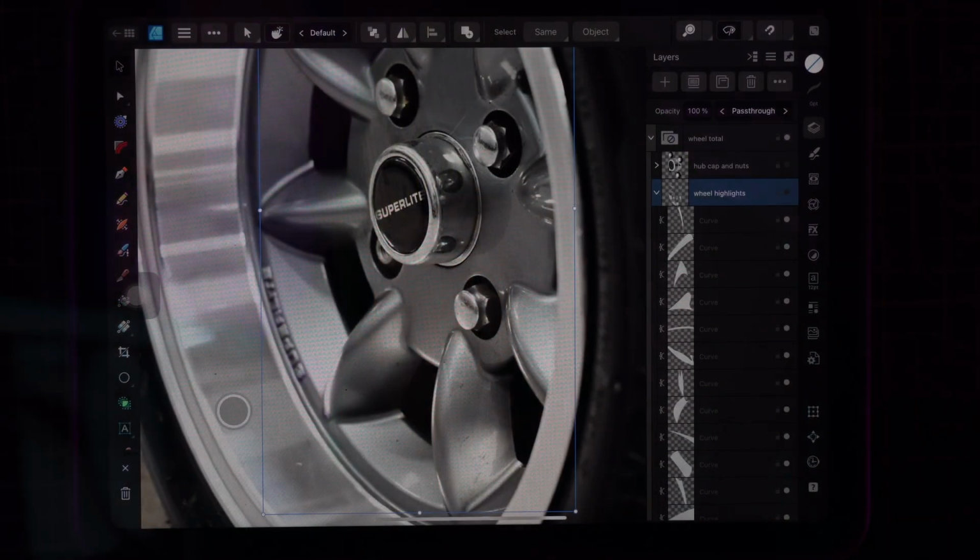So all that's left now is to use the pen tool to make selections around the drawing. But what we'll say is try and work on one area at a time with one colour at a time. So pick a colour for the reflections and then just go around the whole drawing and do all the reflections. And you'll end up with loads of layers and we can group them together and then move on to the next one, choose a different colour, different area. And then you'll find you'll fly through the drawing quicker and you won't end up with loads and loads of different colours. So here's a good example.